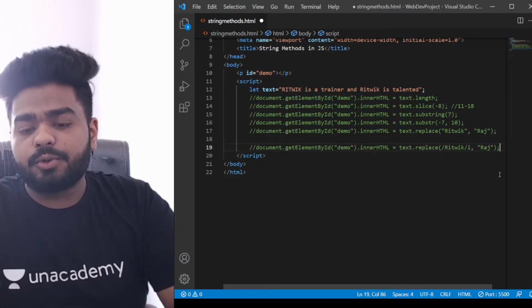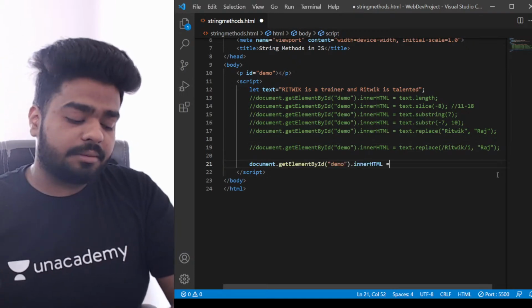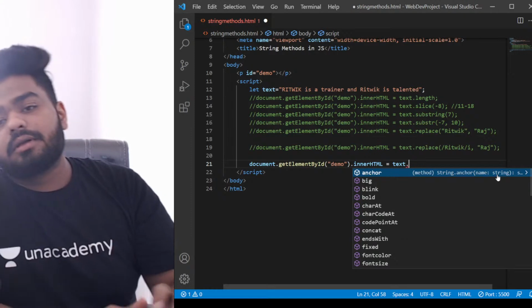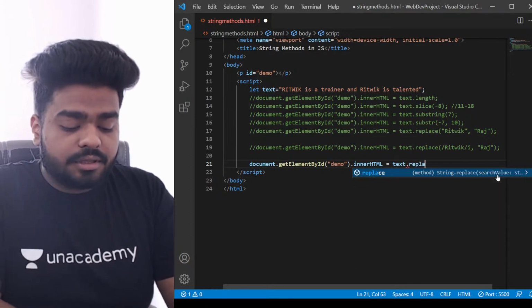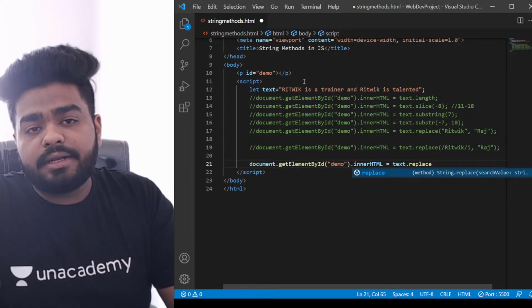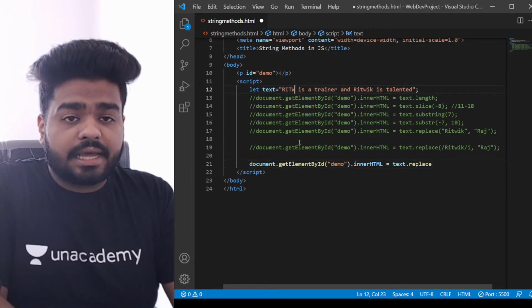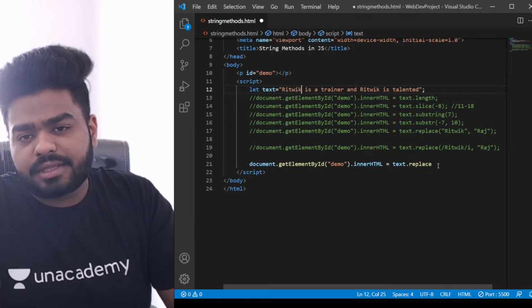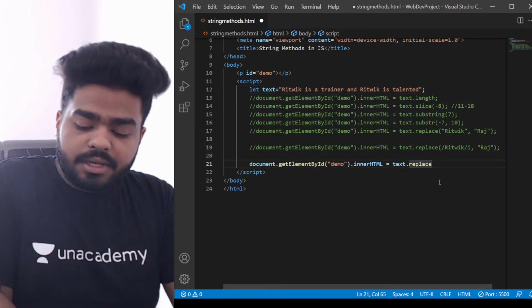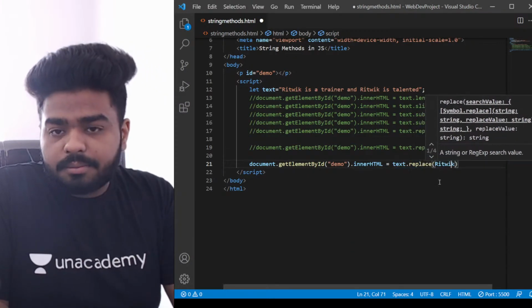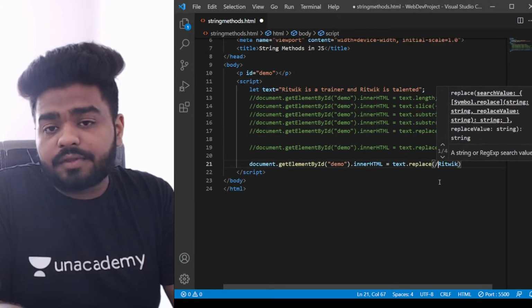So here I'm writing the same thing, and here I'm going to do text dot, let's say, replace. I have two Ritwiks here, right? I'm going to put it as a simple, normal lowercase one, and in the replace I'm going to put Ritwik in the same manner, but this time I'm going to give another flag.